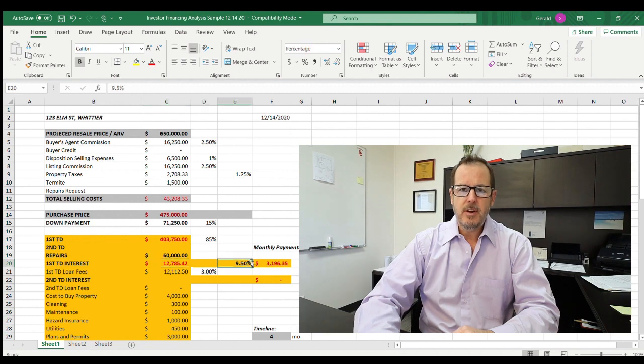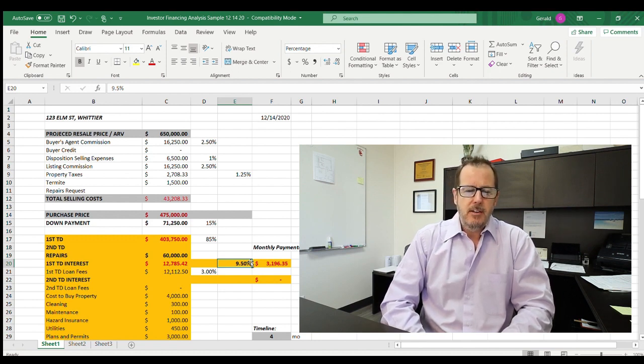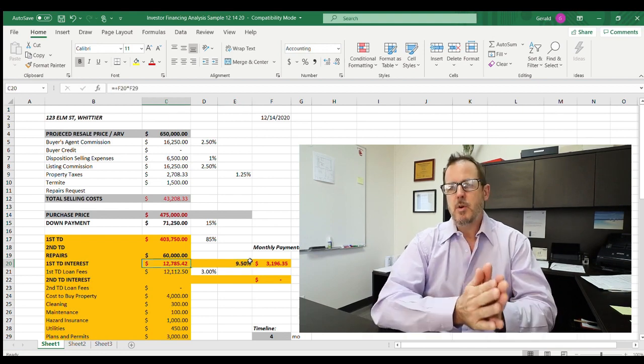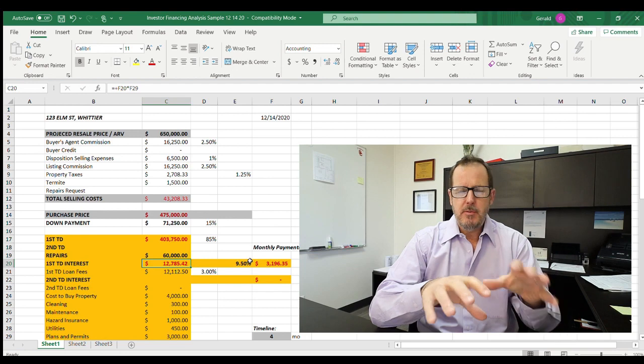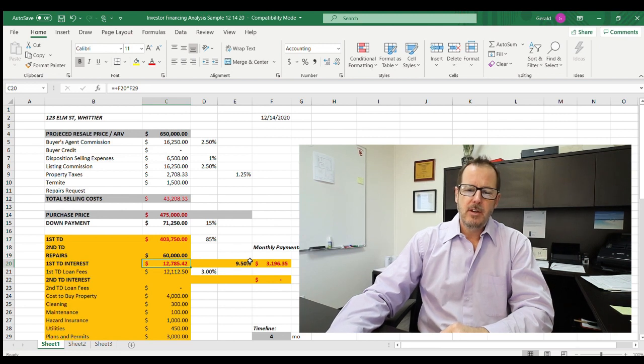Now, private money loans, the rates are higher. You're not going to be getting bank interest rates. These are loans that are typically funded by private investors or mortgage pools or private funds. And we're not so concerned with the property condition. We can even lend money to people that don't have the best of credit. So expect a higher rate. Expect rates in the high 7s, into the high 9s, and even over 10% for first mortgages. If you're borrowing a second mortgage, those rates are going to be higher, anywhere from about 10 to 15% for second mortgages. And most of these loans are structured with an interest-only payment required every month.